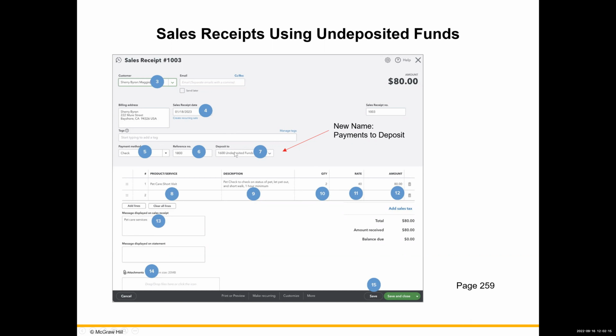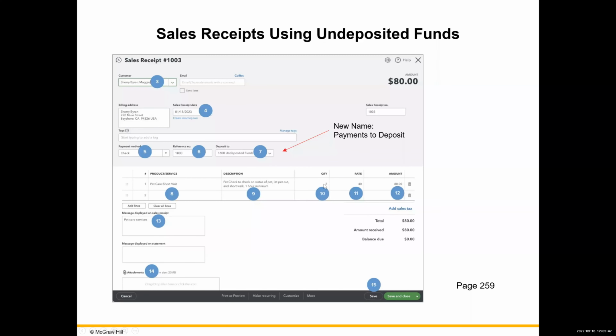Okay. So next we have to say, well, why did we earn it? And what did we earn? We provided, in this case, pet care, a short visit. So you will enter that. Now, when you do that, some things will come up automatically, like this description. Why would it come up automatically? Because when you set up this short visit service, you added the description to it. So that should pop up automatically.